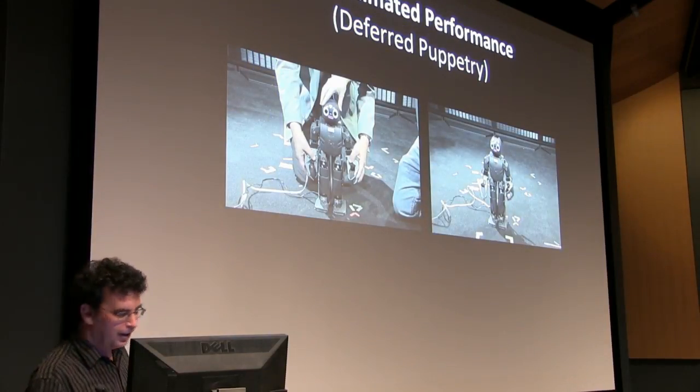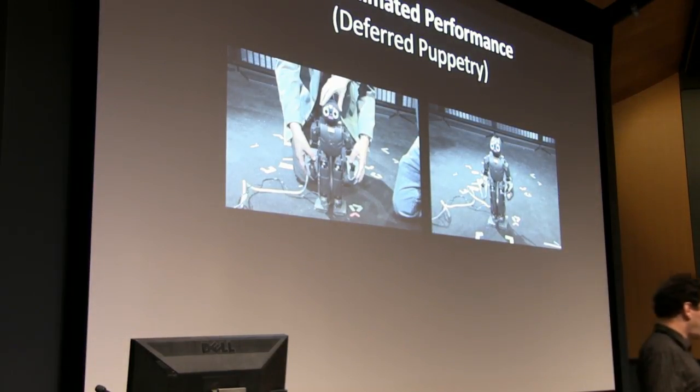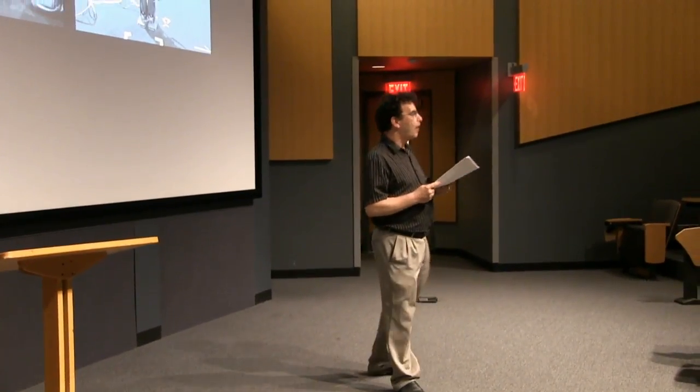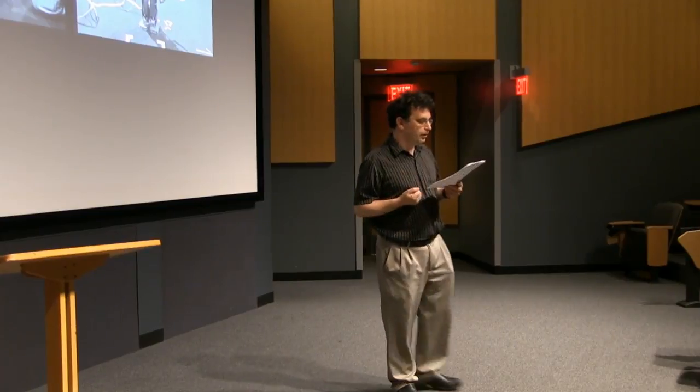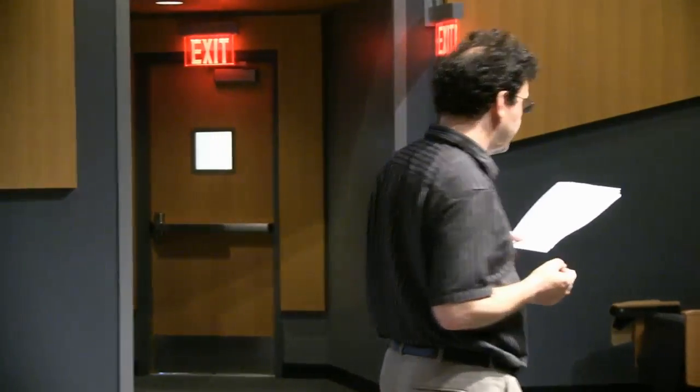All right. Okay. So the second mode that I'd like to talk about, I call reanimated performance. While manual puppeteers manipulate their robots in real time, robot puppeteers have the option of recording messages they send to the robot to replay later. The digital instructions that the robot receives and executes will be identical regardless of whether it receives them in real time or after a delay, or whether it's receiving them for the first or 100th time.